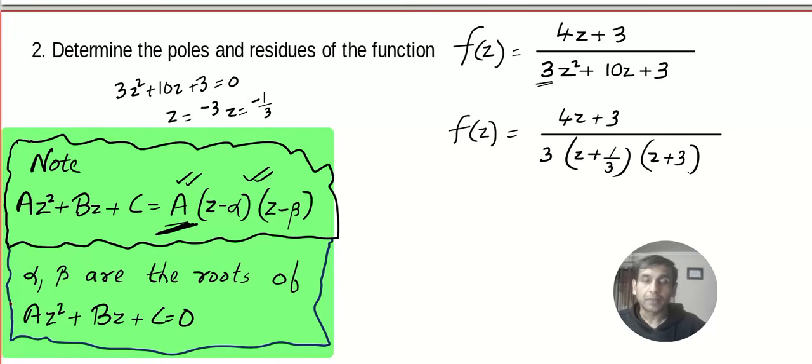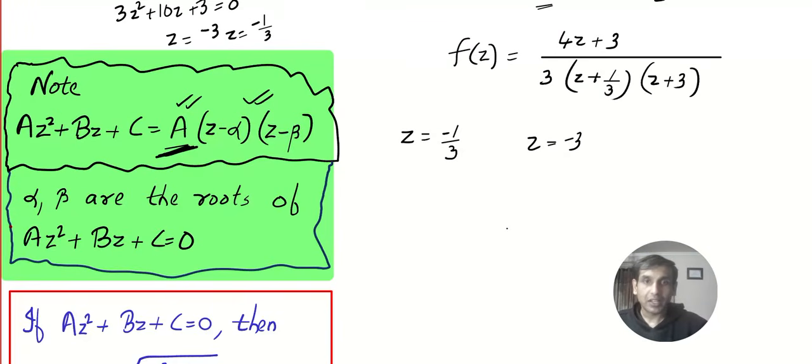Z plus 3. Now tell me, what are the singularities? Z equal to minus 1 by 3, z equal to minus 3. Pole of order 1. It's a pole because it becomes infinite. Pole of order 1. Now what's the formula? R1. In examination also write like this. Residue. For the new syllabus in TU, they will ask a 2 mark question to calculate the pole. Z equal to minus 1 by 3. You can write symbol pole or pole of order 1.